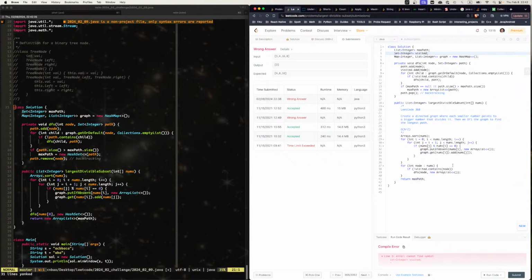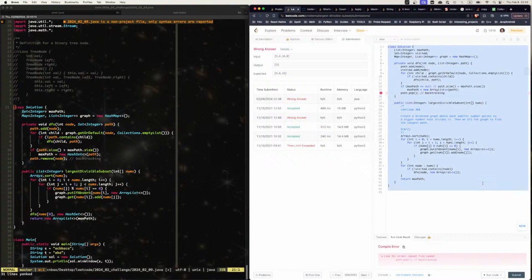Okay, it's a capitalized letter. We'll wait. Oh, that's not a set, that's a list. Cannot find symbol: path. What do you mean?